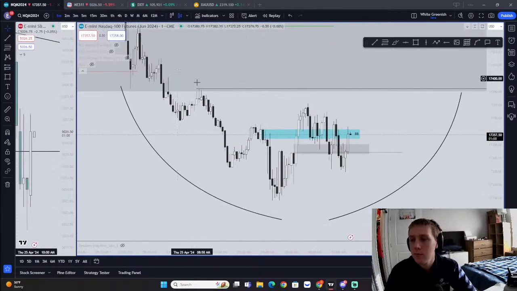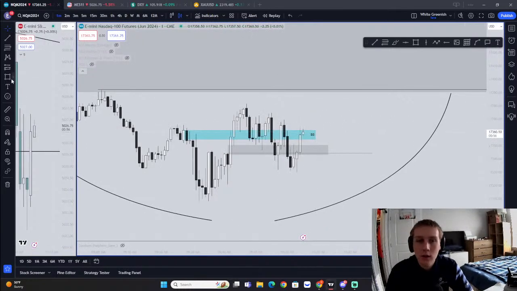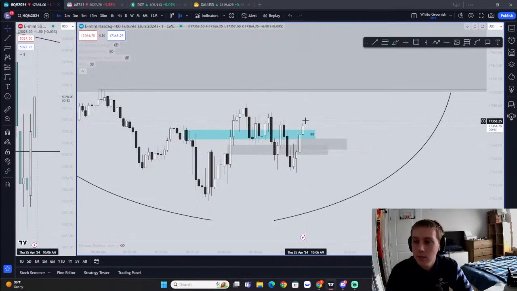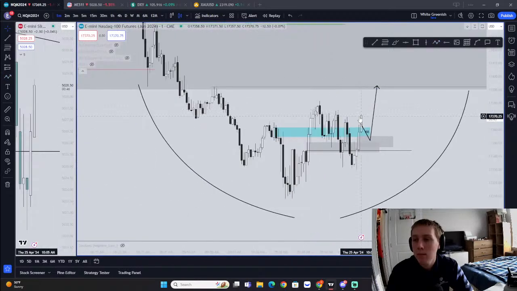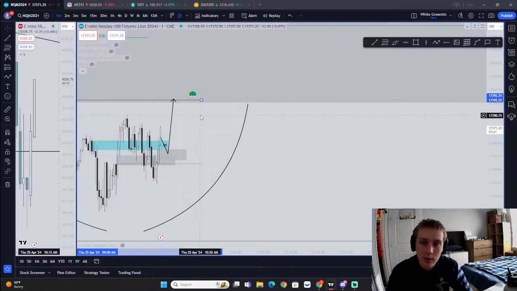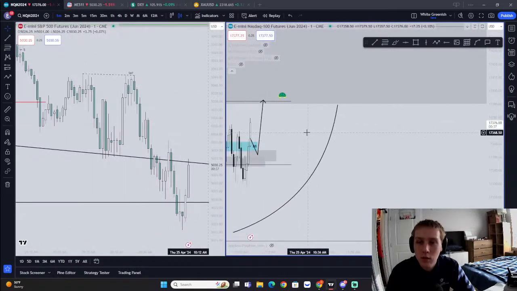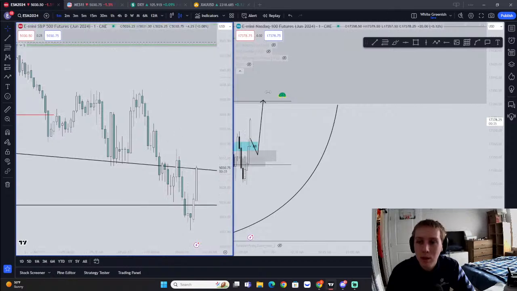All right, let's see how we get bought up here. Let's see how this little market maker model looks. Fair value gap is what I'm expecting. I'm expecting to see this high get met. That's the hourly fair value gap. Like I've been saying, I've been saying this for like 10 minutes right now. SMT at the lows. This could be something on ES. This could be a model on ES, honestly.